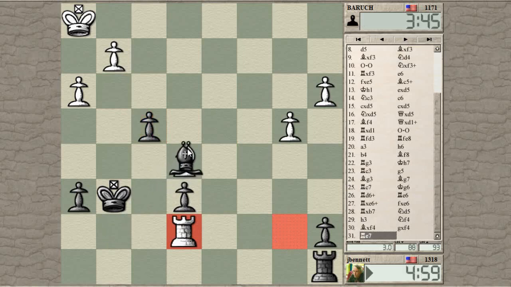Okay, so he's proposing a trade here. Yeah, he's getting way more active than he should. So when I take this pawn, he takes with check, and I need to defend the bishop, and he gets that pawn over there. Do I have something better, though?